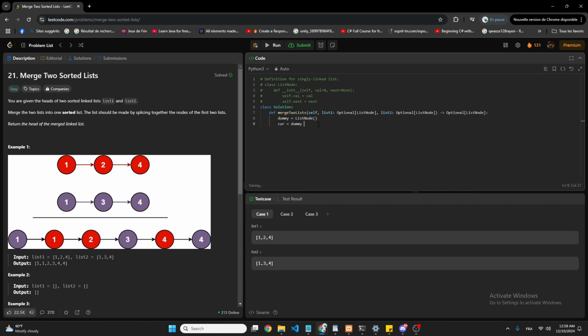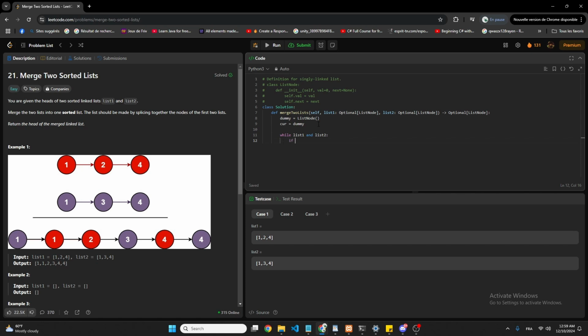Now we continue the process as long as both list 1 and list 2 are not empty. So we'll do while list 1 and list 2, and compare the values of the current nodes in both lists. If the value in list 2 is smaller, we append it to the merged list.